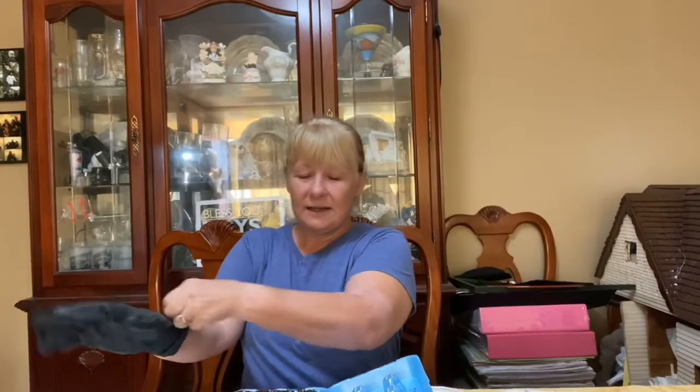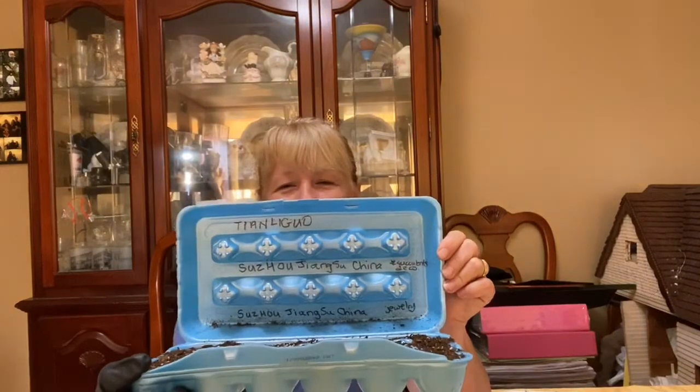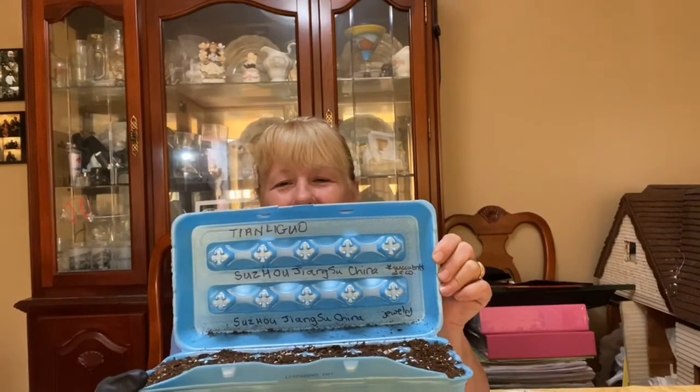So I decided I would go ahead and plant them, but I am gonna wear rubber gloves to plant them, just in case, because I don't know what's really on the inside. And I'll show you the labels as we get closer to planting. There were three packages, and I am using the 8-carton starting trays that we did with our fall garden. And what I did on my labels, I marked where the seeds came from so that I could match them up to the label on the package.